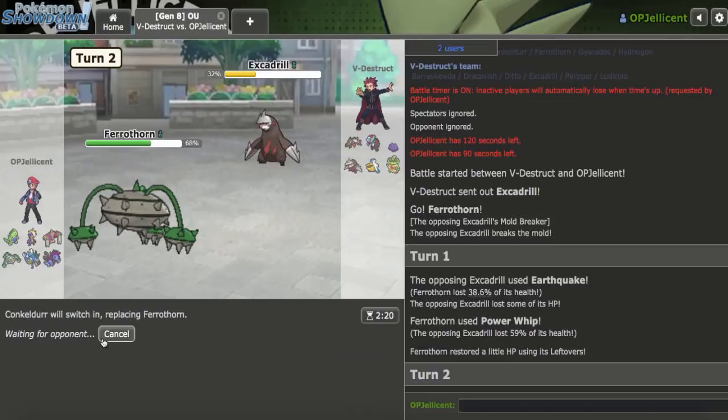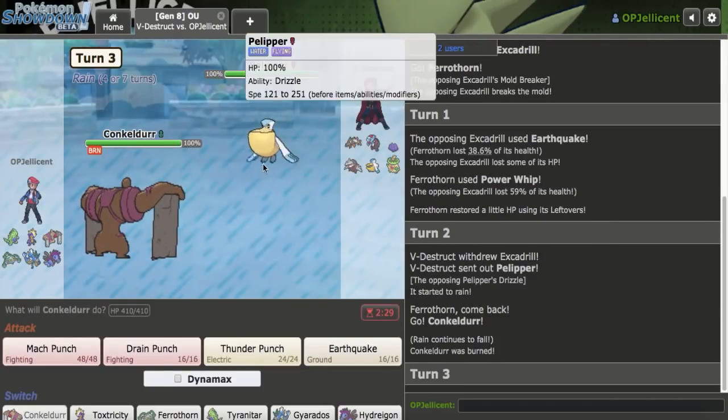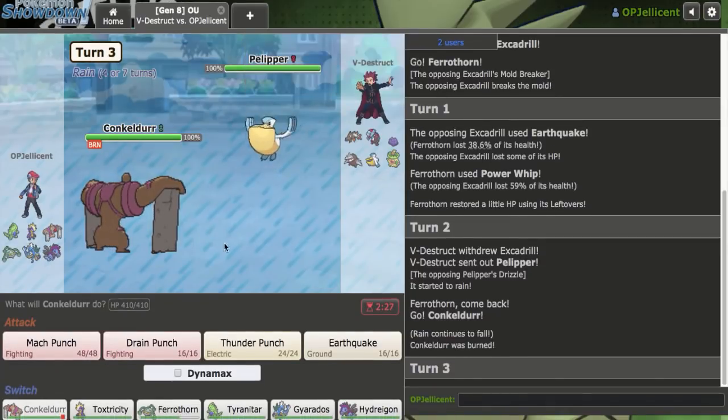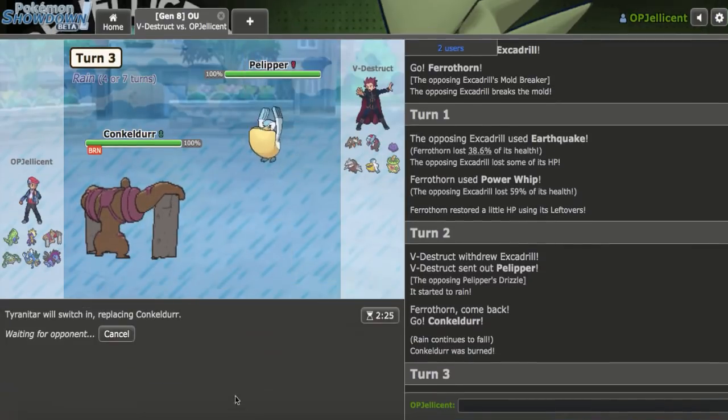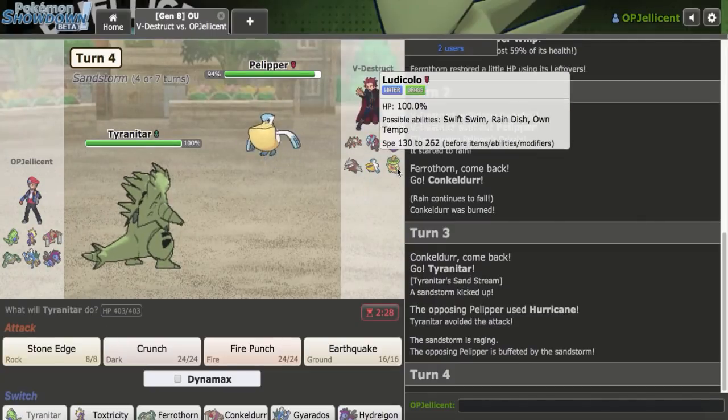And yeah, I'm going to go Conk here. I can't let this take too much damage. As they actually get in Pelipper that turn, I don't think I can actually risk them being Hurricane. So I'm going to go to T-Tar. As they did try to go for Hurricane, they actually missed into me.